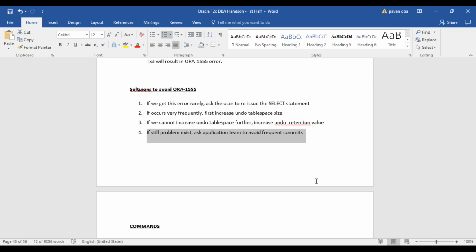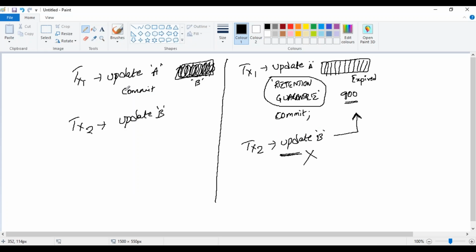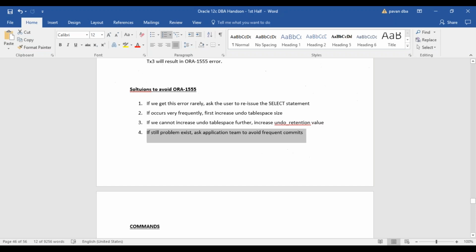So the things will be as they are. Taking the same scenario, if transaction 1 has not issued commit, then B cannot reuse those undo blocks. When B cannot reuse those blocks, then everything will be smoother. That's the reason we need to ask the application team to avoid any frequent commits if they have them in their application code.